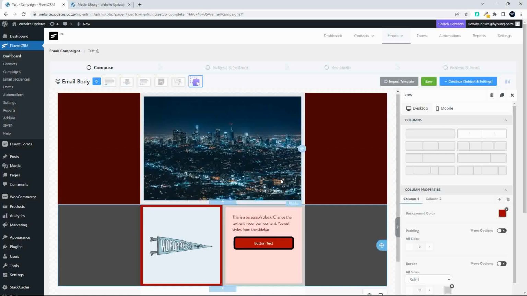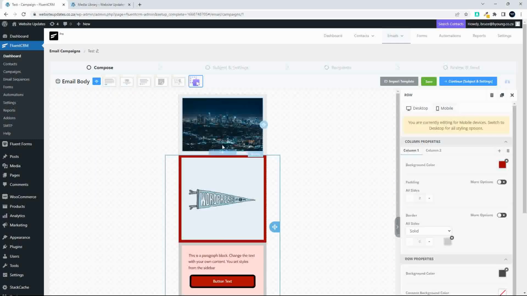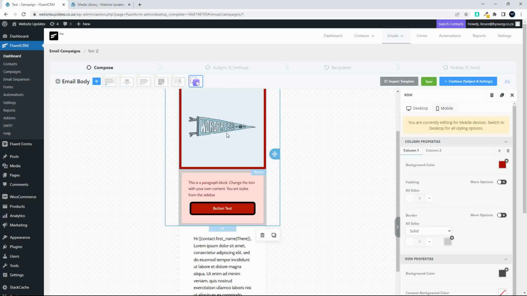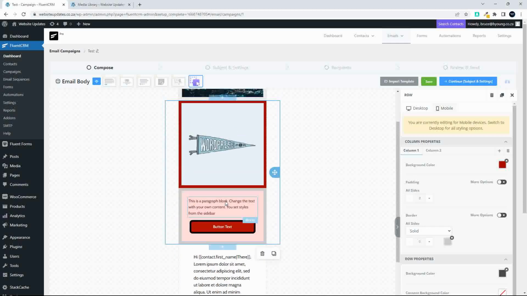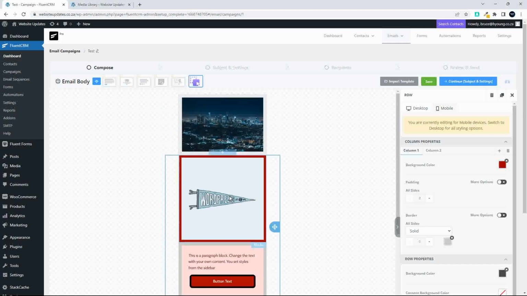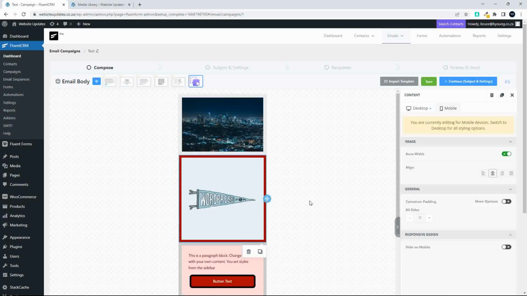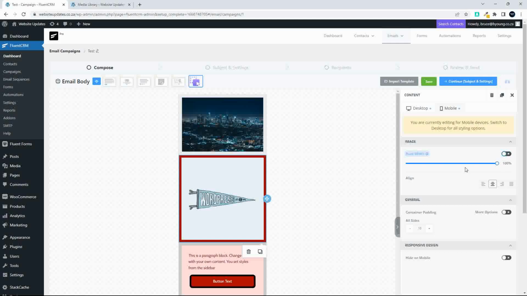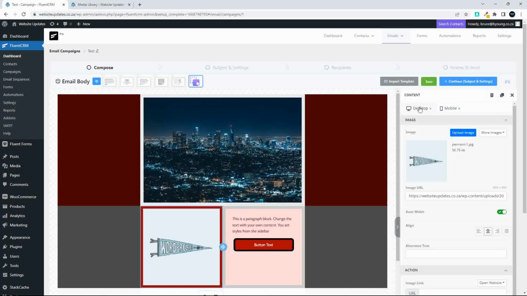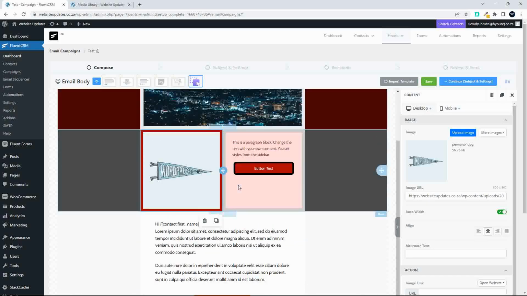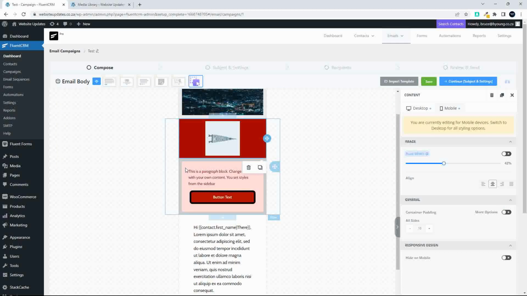Other nice thing now is that we can also look at this in the mobile view. So I'm going to head over to mobile, and you'll see we have the image, that was the logo image. Then we have the paragraph with the button, and you'll see how it's starting to just align all the items one after the other. What I'm going to do then is on this particular image, you'll see now that in the mobile view it's set to auto width, and I'm going to change that on the mobile view, head back to desktop, and you'll see that in desktop I have now a different design to the design that I'm going to have for mobile.